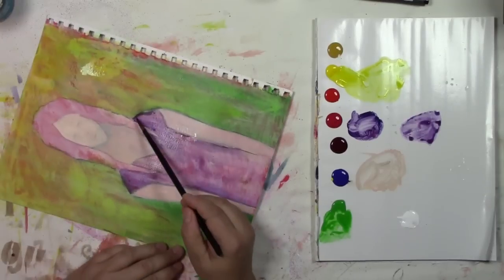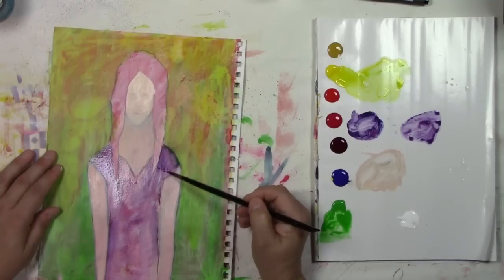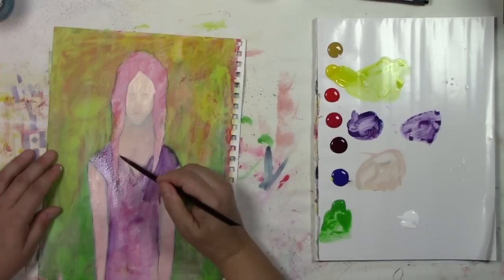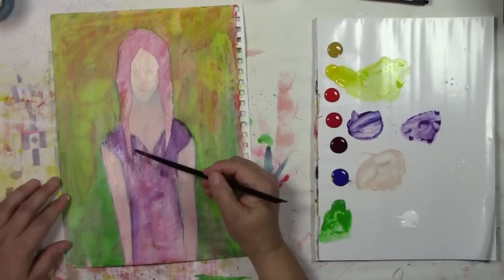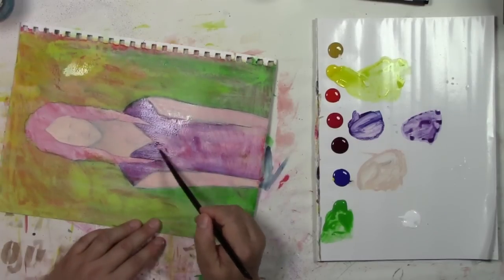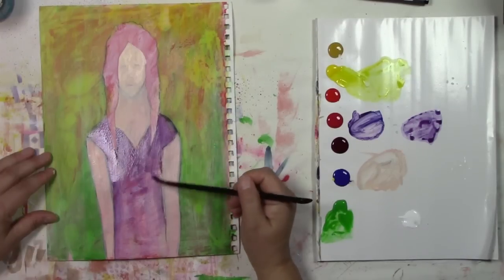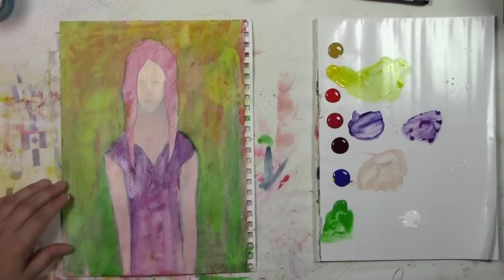This is where you get to experiment, try different methods, like something that you know in fine art you're not supposed to do, but you can try it in your journal. See what would happen. I love asking myself, what if I took this product and put them together? The only thing with what I call the chemistry rules: you can't mix oil and acrylics together. But you can paint acrylics and put oils on top. You just can't do the other way around because nothing will stick. There we go. So that's nice.